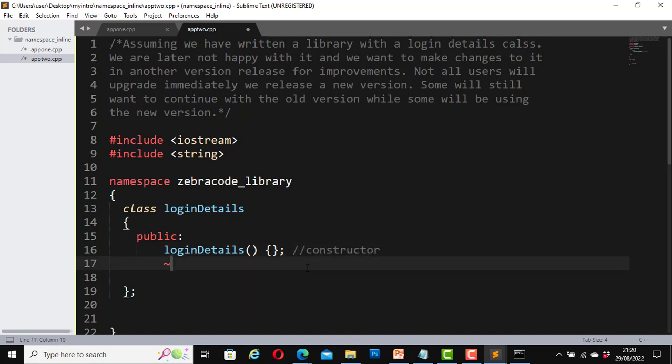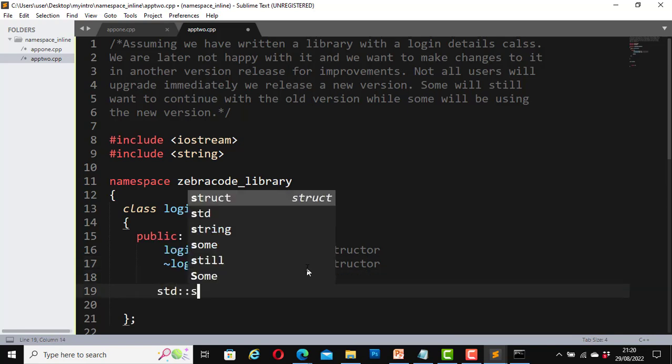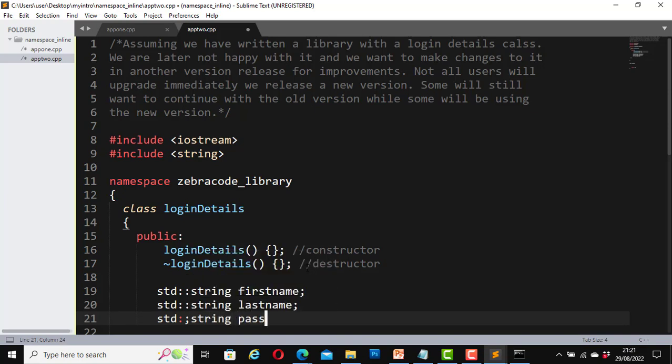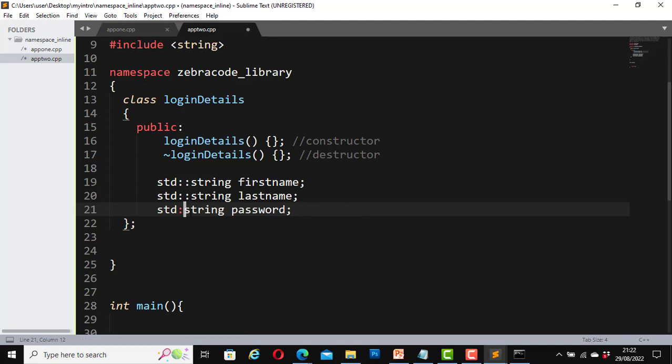Let's add a destructor to it, LoginDetails destructor. std::string first_name; std::string last_name; std::string password; We can save it, fix that.